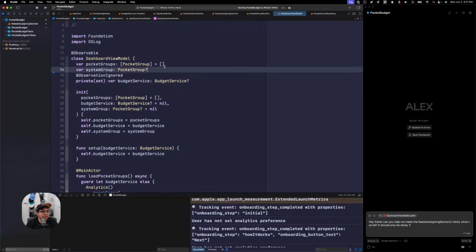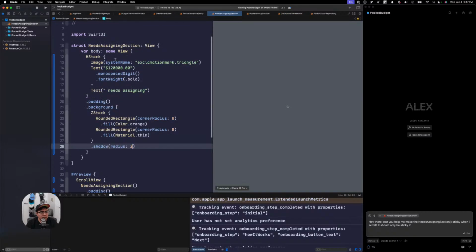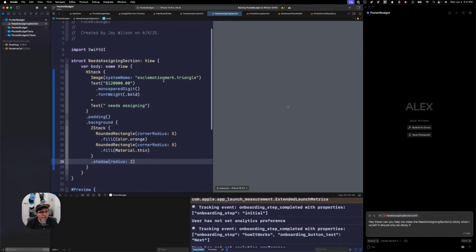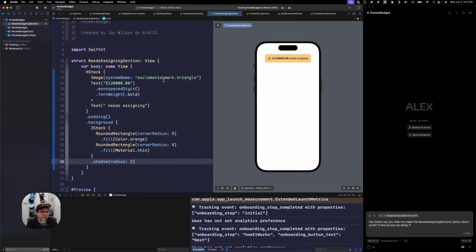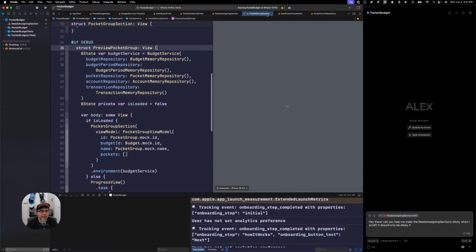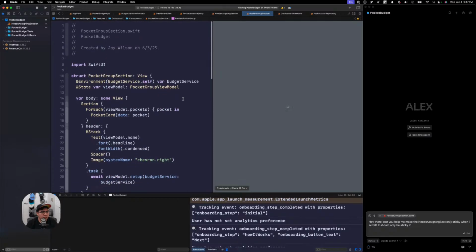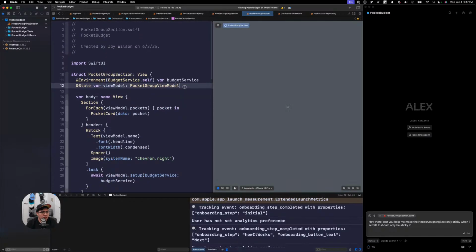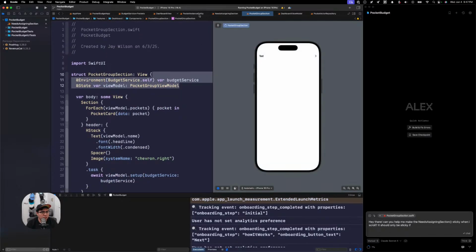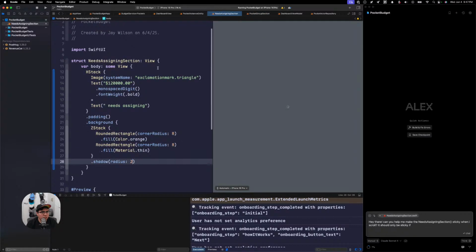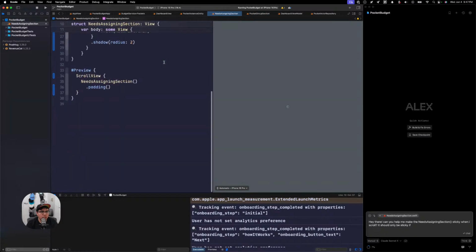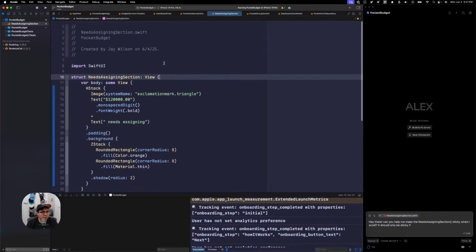All right, so basically I need to get the assigned income value. I guess I could do it in here and kind of do the same type of pocket. I mean, it is technically a pocket group section. Okay, hold on. Let's take away the preview for right now.